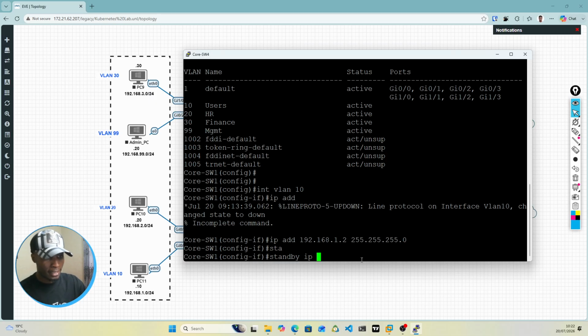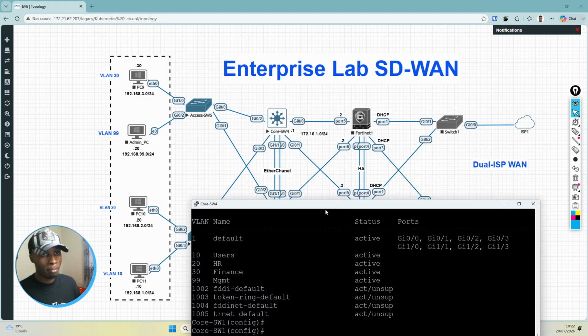Now, to set up HSRP, we'll put standby, and we'll give it a tag, standby 1 ip, and then I'll give an IP address, 192.168.1.1. This is going to be the floating IP that is independent of whatever core switch is available. So this particular IP is going to be set up on both core switches.